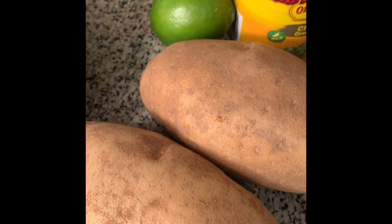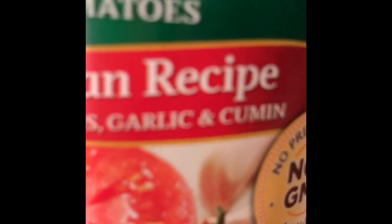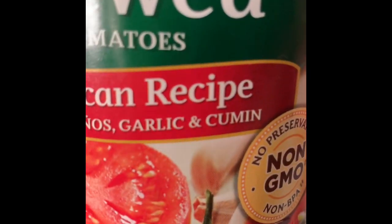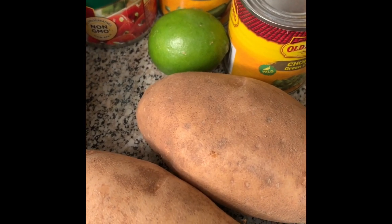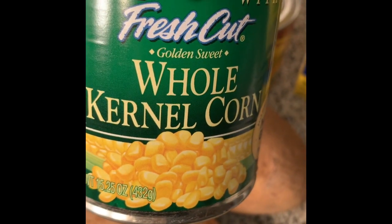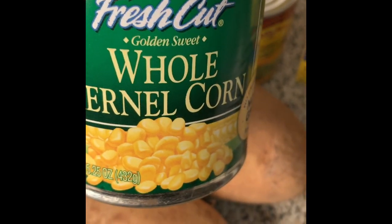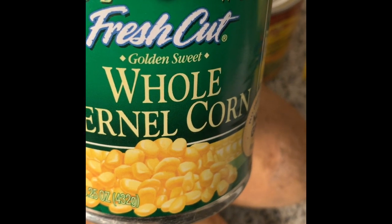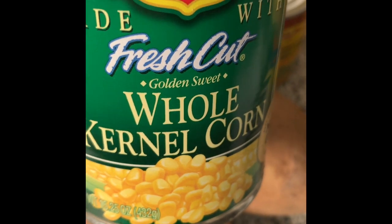You're going to need a lime. I'll also show you what to do with the lime. You're also going to need 1 14.5-ounce can of Mexican recipe stewed tomatoes. And last, you're going to need 1/2 cup. I have the whole can here, but you don't need the whole can of whole kernel corn. And this is optional. You don't have to add the corn, but I like the corn in the soup. Again, that's only 1/2 cup of the whole kernel corn.